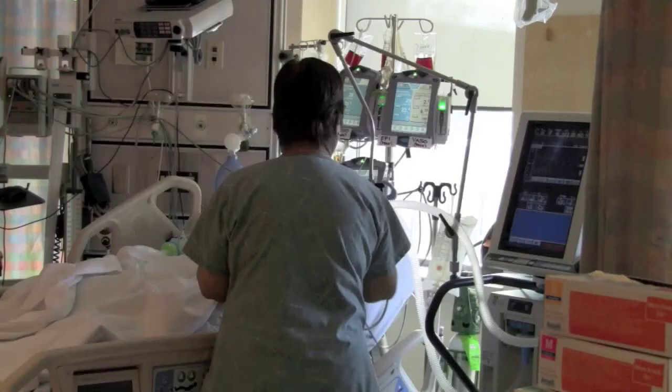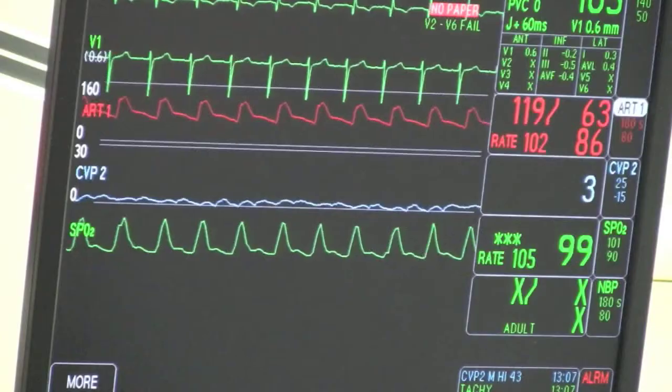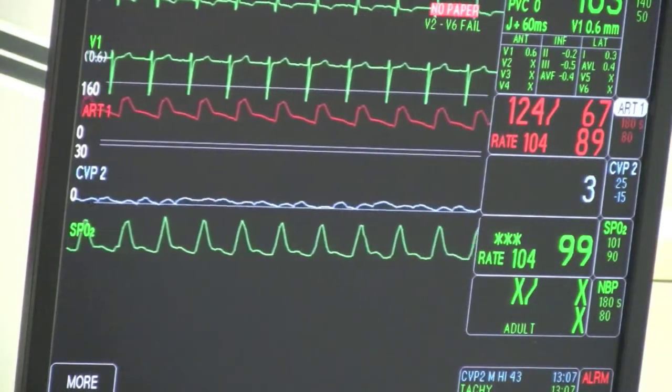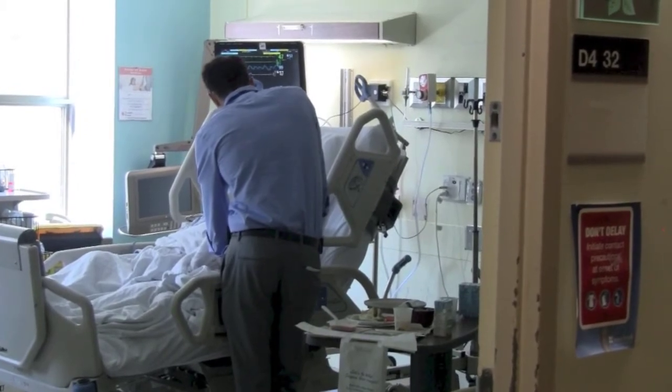In ICU, you're often dealing with end of life situations. End of life discussions are done really well, and they're done with the family and the patient's best interest in mind. You can get quite a good outcome, knowing that the outcome might be death — but that is going to come to all of us. So if you can make that transition really good for the patient and for the family, then you've actually done a really good job.